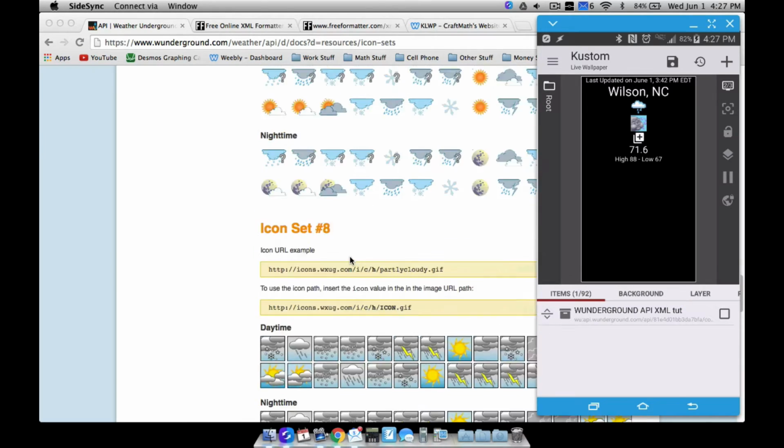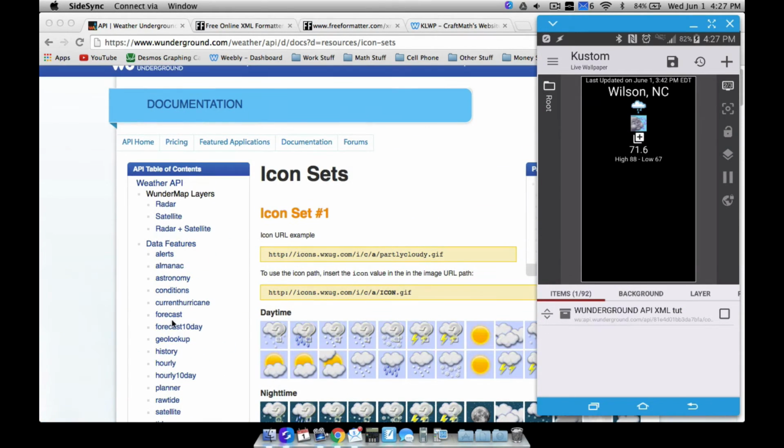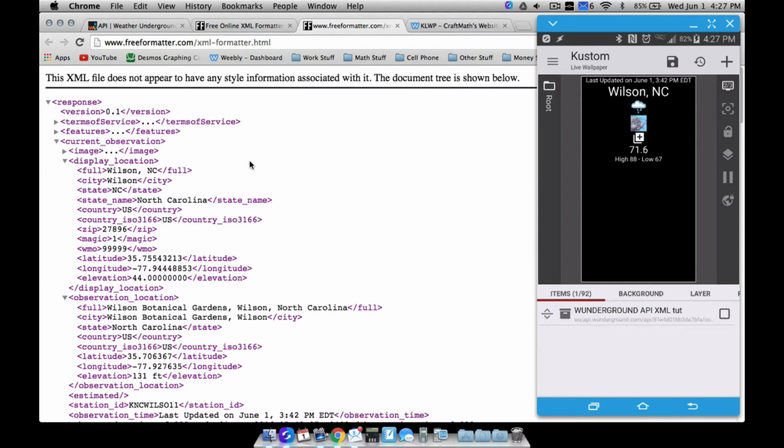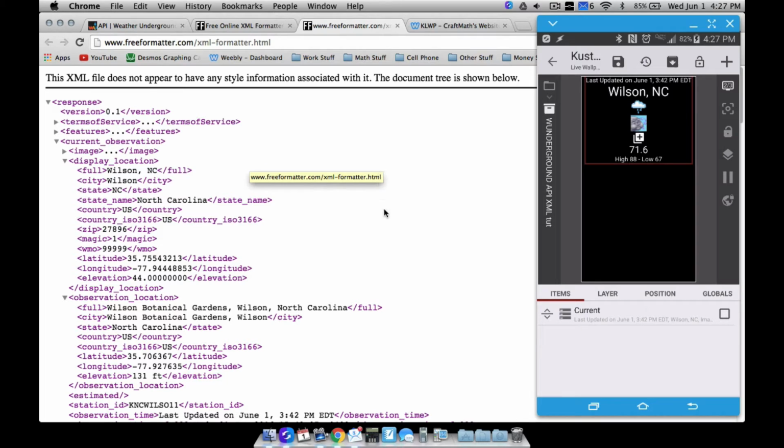I've talked about where to get the API from. Feel free to explore all this other stuff to learn how to pull even more information, like hourly forecast, if you really want that. You can get some really detailed stuff with this API, as I mentioned. But for now, I'm just going to focus on the current conditions and the forecast for 10 days. This should get the idea across to you of how to actually pull information from an XML document.